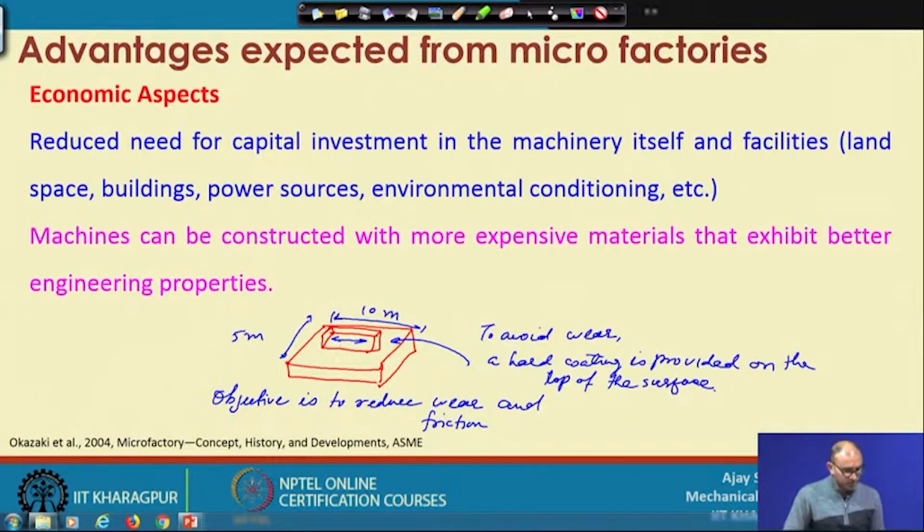So, we provide some type of coating here. That coating is there on the top surface with a few micron thickness, and then you can actually reduce the friction and the wear between the two surfaces.